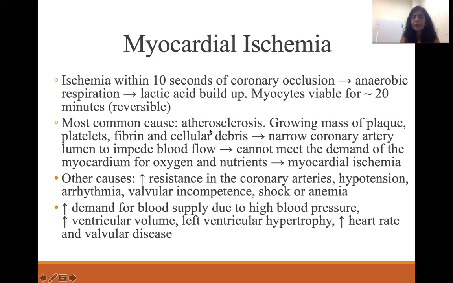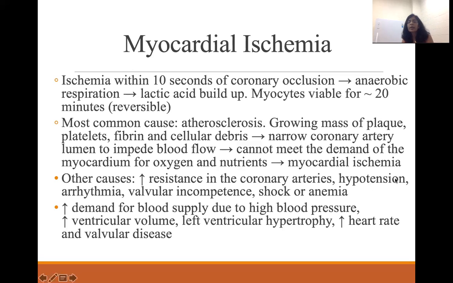We already talked about common causes of atherosclerosis: a growing mass of plaque associated with platelets, fibrin, and other debris narrows the coronary artery lumen to impede blood flow. It cannot meet the demand of the myocardium for oxygen and nutrients, leading to myocardial ischemia. Other causes include increased resistance in the coronary arteries. High blood pressure means increased resistance, so there is less flow of blood. Hypotension.